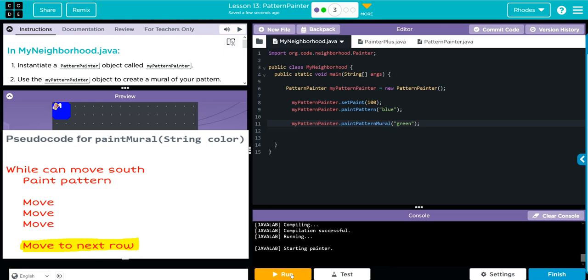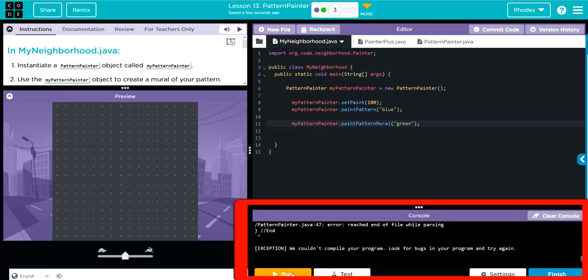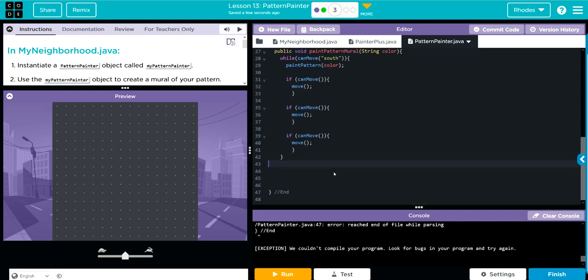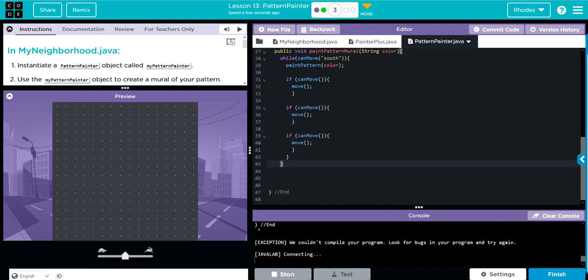Let's go ahead and see if that works. We are definitely one short on our curly braces. All right, let's see if this works. Let's go ahead and hit run.